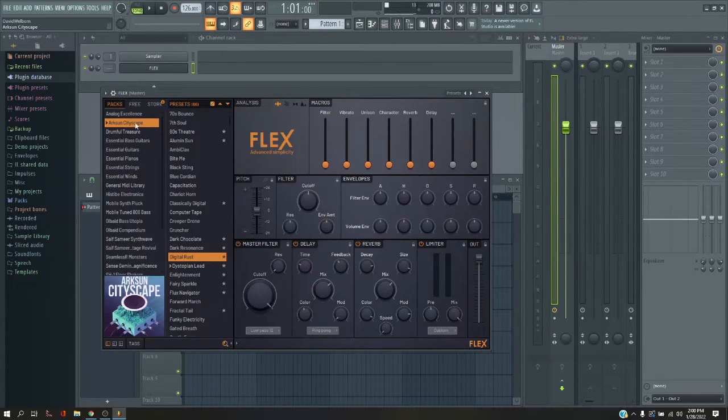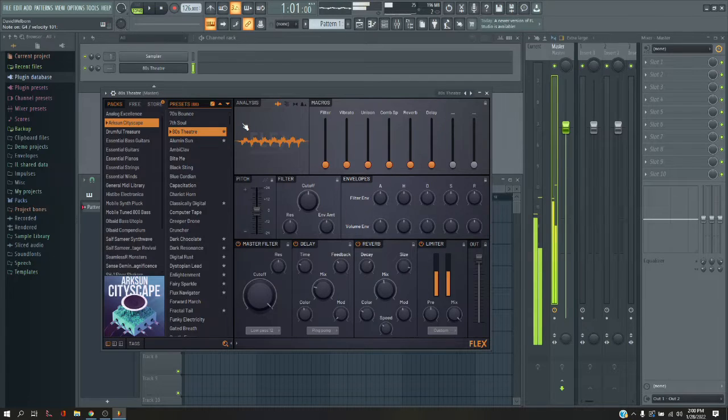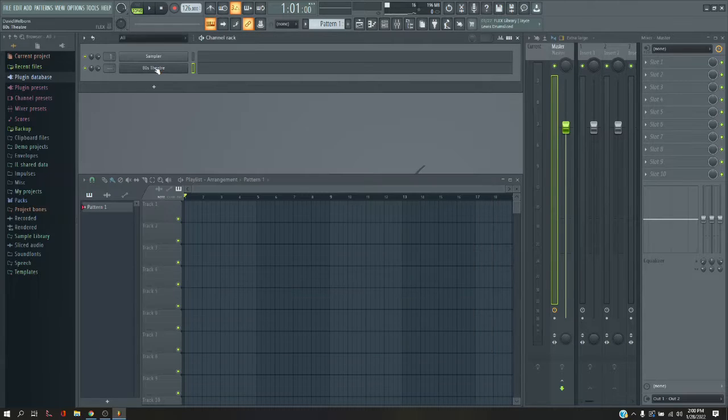So for example, this is Arc Sun Cityscape. Let's try 80s theater. A little bit dystopian, a little bit cyberpunk. That's kind of what this whole pack sounds like. So anyways, this is just a synthesizer. Those are the different things inside of there. If I wanted to add sound packs that I downloaded off the internet or whatever, I can put them right here. So that will take us to our next section.